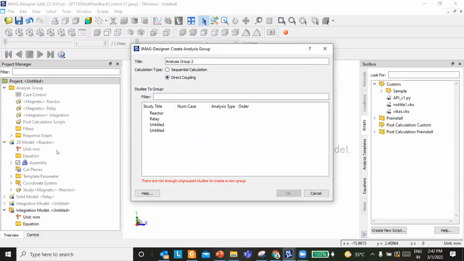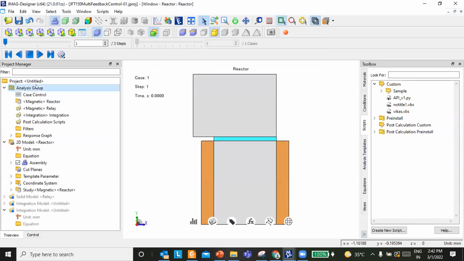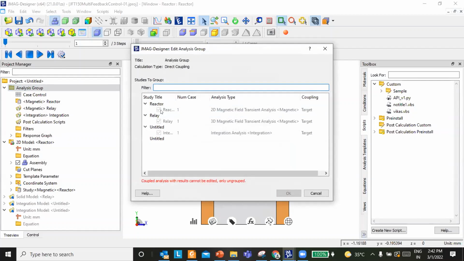The output of one model is going to be coupled to the other model, so we have to take the option called direct coupling. With direct coupling we have to select all the options given here. While creating the analysis group, we go for the direct coupling option, and we select the reactor, the relay, and the integration study.